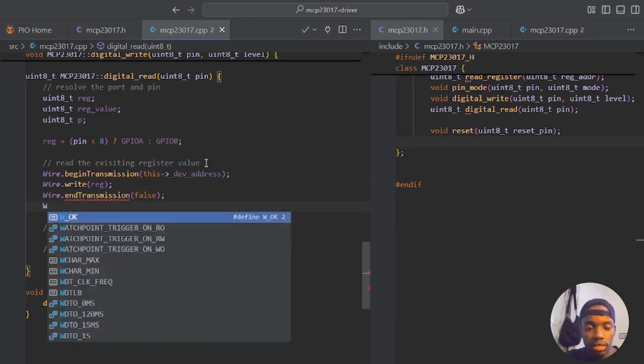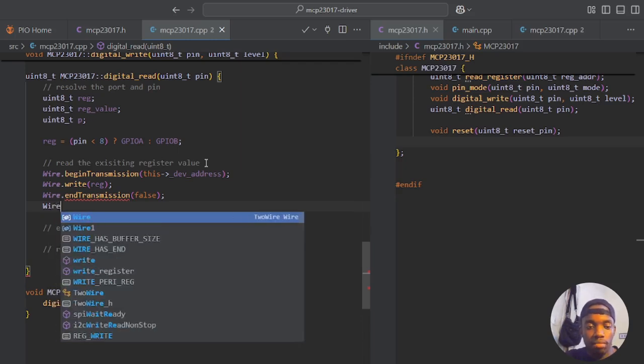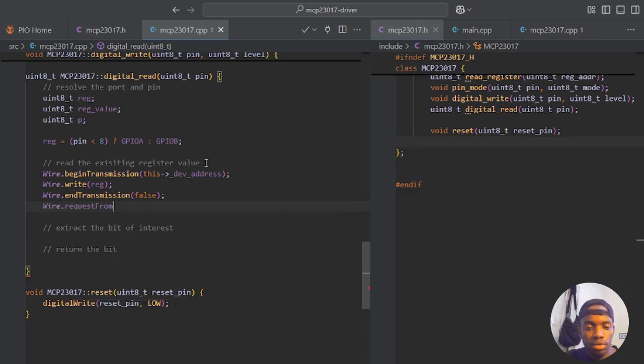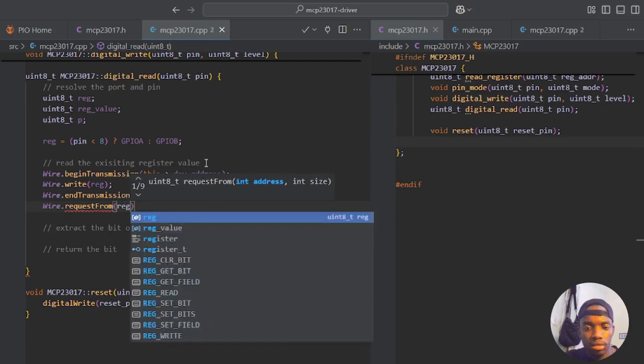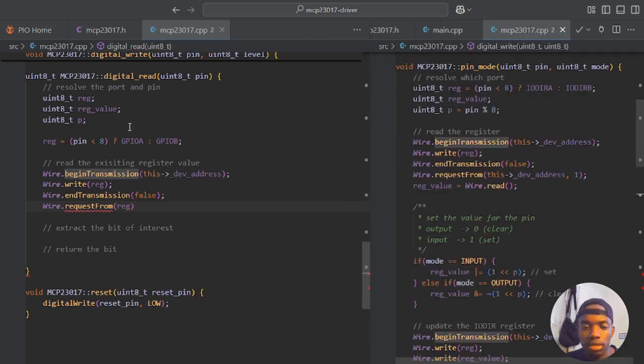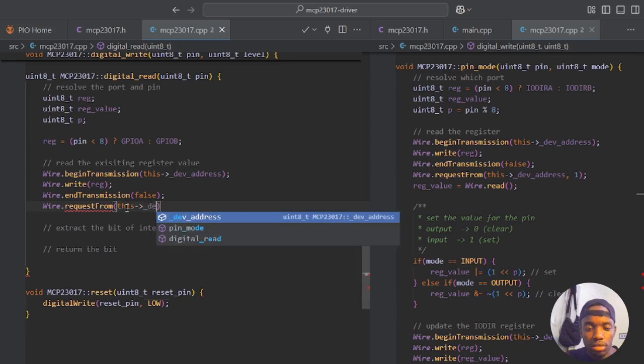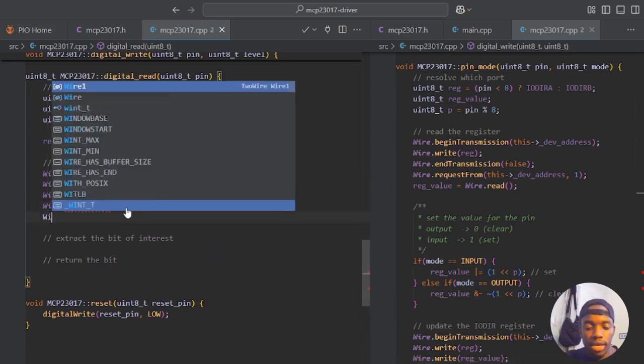We request the bus to give us the value of the GPIO address. So you say Wire.requestFrom. You're requesting from the device address, 1 byte. And we end the transmission.